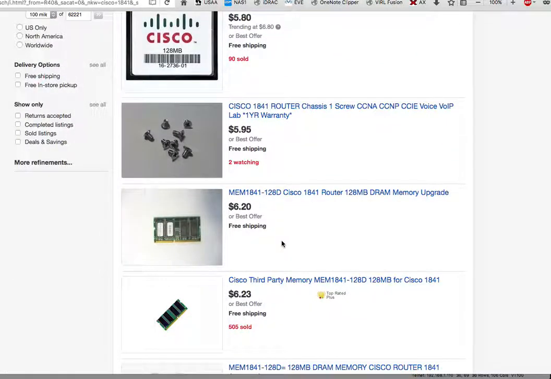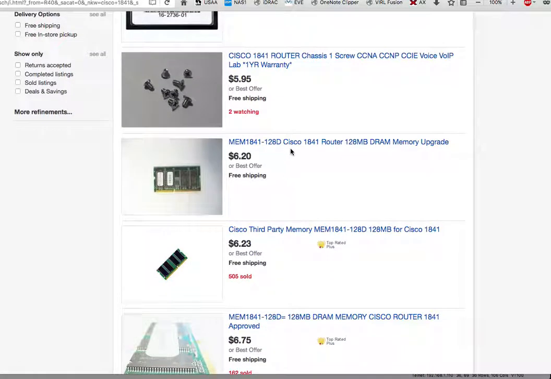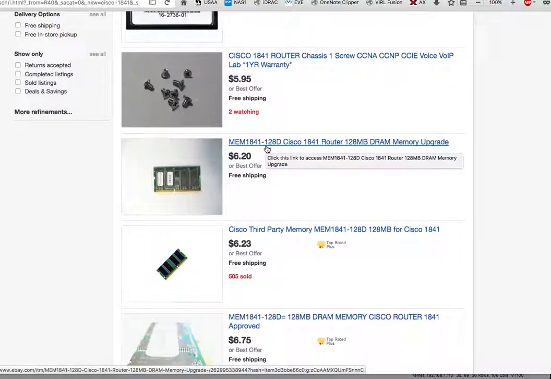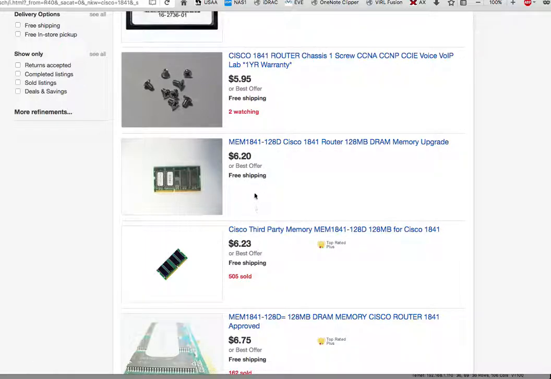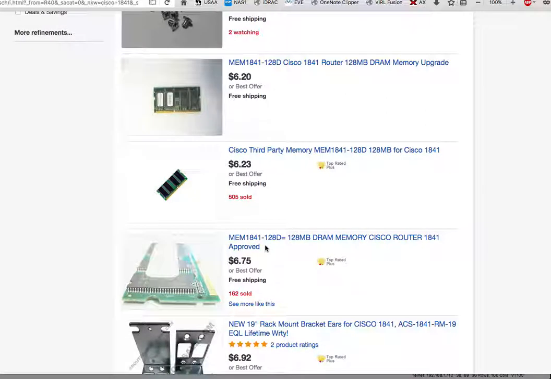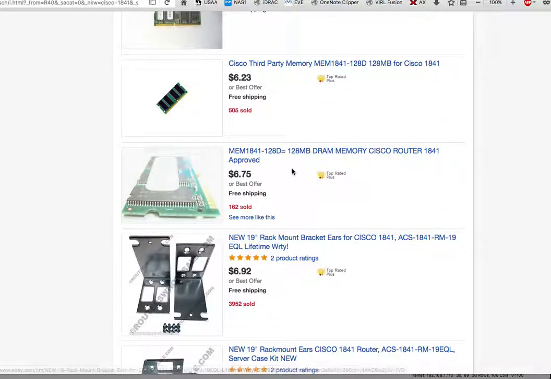And these are the screws that hold your rack ears in place. And I'll show you the rack ears in a minute. I recommend 128 gigs of RAM. Third-party RAM will work just fine. $6, $5, something like that, right around this price. It's a good price for that. So the 128 megabytes of RAM is going to enable you to run 15.1 code, which I'll show you in a minute, but you see I have that loaded on mine.